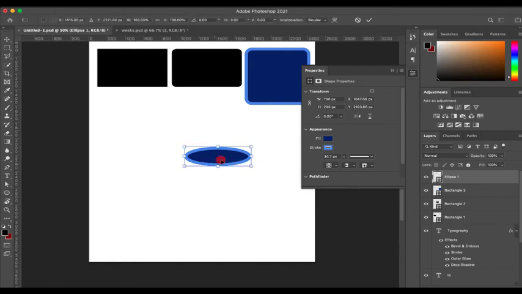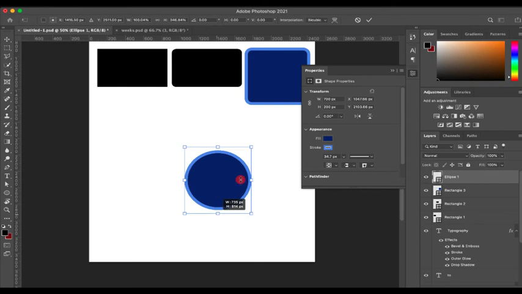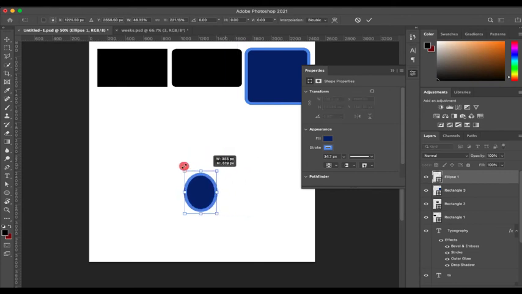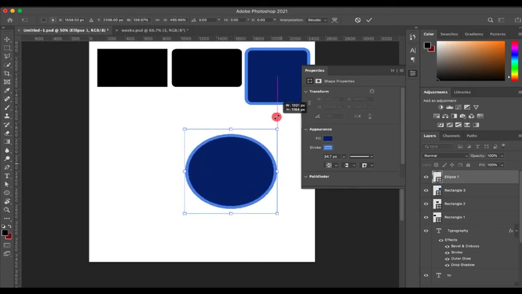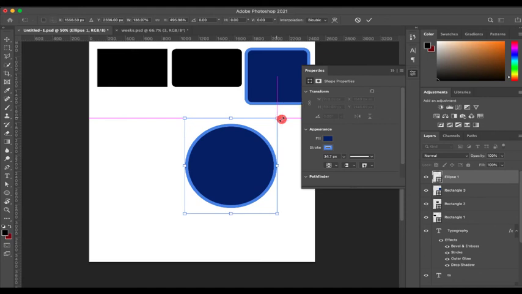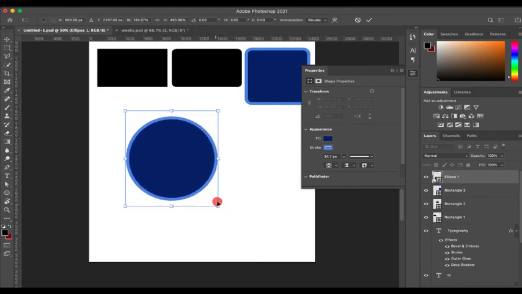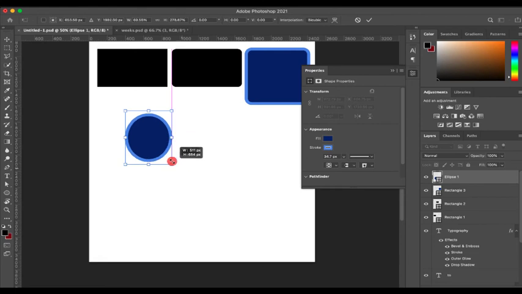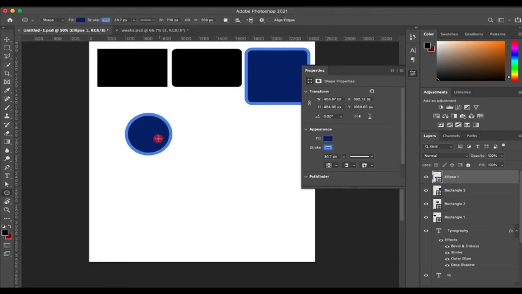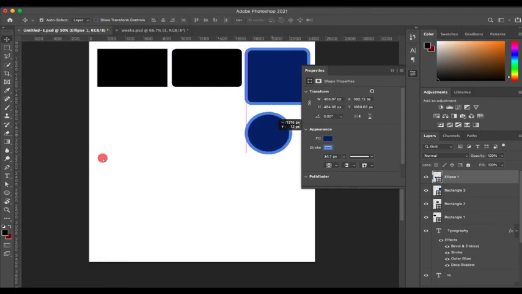So by default, you can come again, Ctrl T to highlight it, and just drag it to adjust the shape to whatever shape you want it to look like, whatever size you want it to look like, and that is it. So the second way is to click on the shape, hold your Shift and drag it.